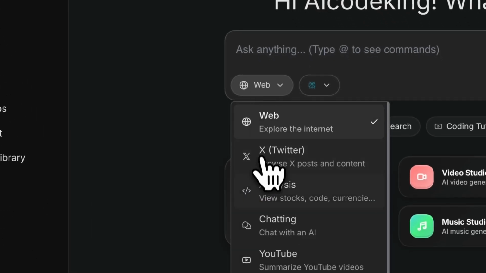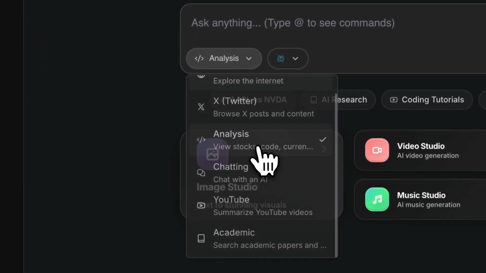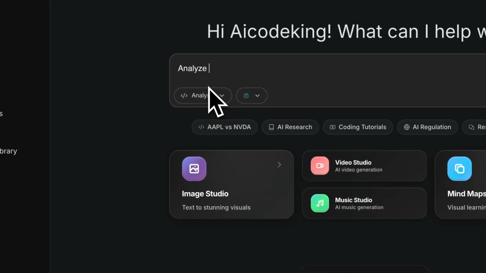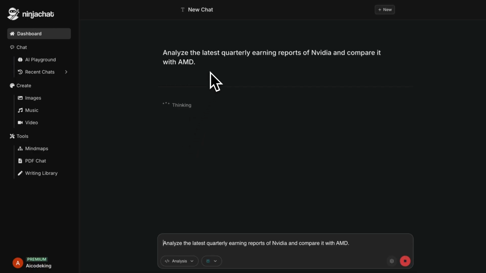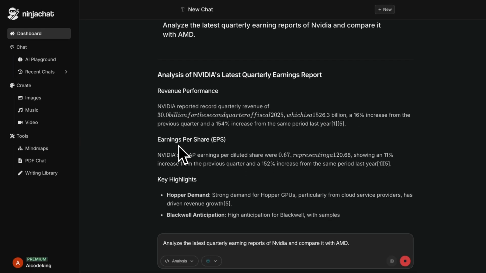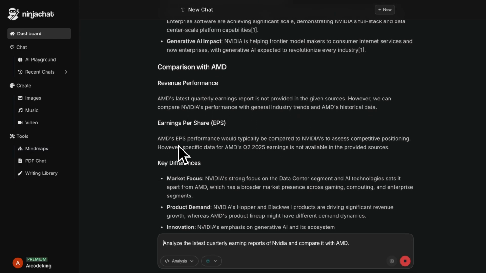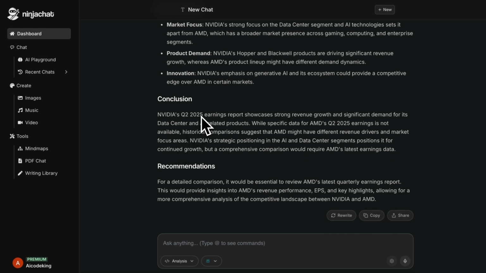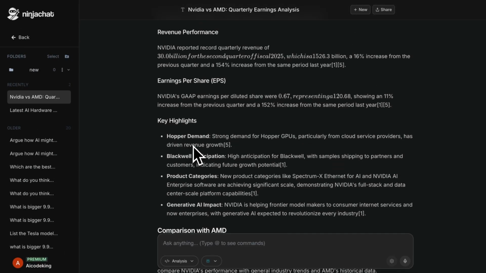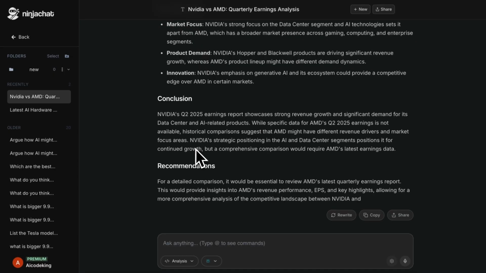Next, we have the financial analysis mode, and this one is a powerhouse. It's built for real-time analysis of both stocks and financial stuff. Let's give it a serious task. Analyze the latest quarterly earnings report for NVIDIA and provide a summary of its market position relative to AMD using current stock data. Look at that. It taps into real-time financial data to give an insightful overview. This is an incredibly powerful tool for traders, investors, or even just hobbyists who want to stay on top of the market without needing a dozen different apps. It's pretty cool as well.